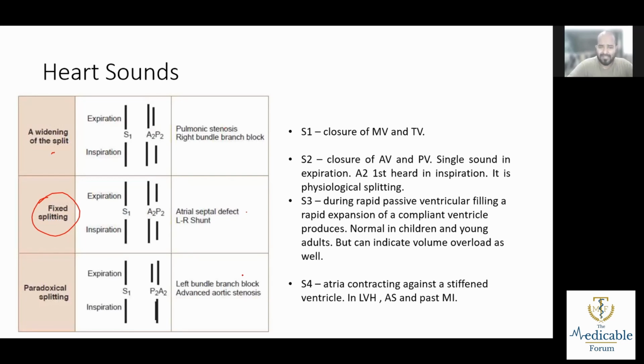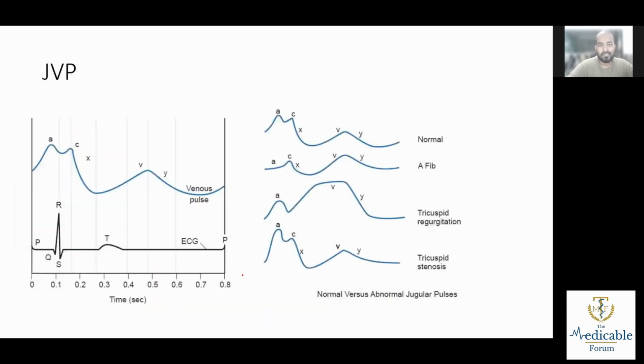But we need to remember that's not that important in terms of your examination, but fixed splitting, physiological splitting, yes, they will be questioning you on that. The last in this section is your JVP. It is a very important tool in your clinical examination to find out the fluid status, to find out the cardiac function.